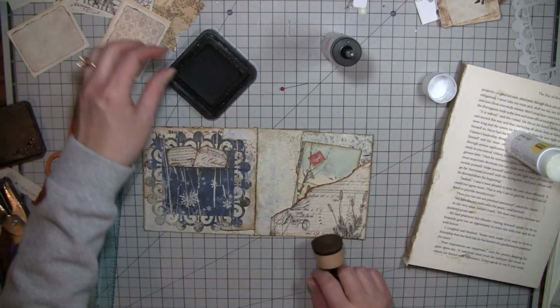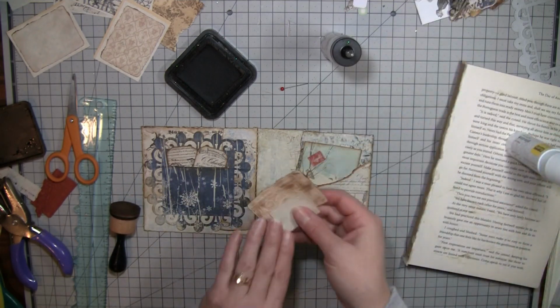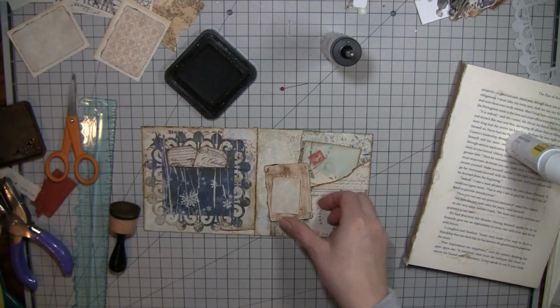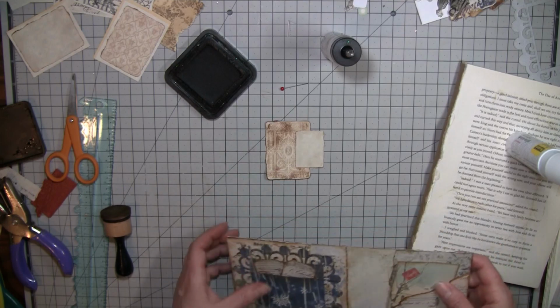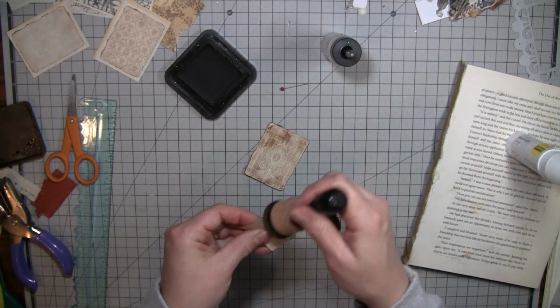That's going to go in there. Just kind of fun. And then in Jeff's Medieval Missives, she'll even tell you, let me see if I can find a piece of it. It says various sizes for layering, so that was one of the pages, and it had all these little cards on it, and some are small and some are big, so you can layer them like that. So it's nice how she'll kind of give you ideas too, just in case you're like, what in the world am I going to do with that?